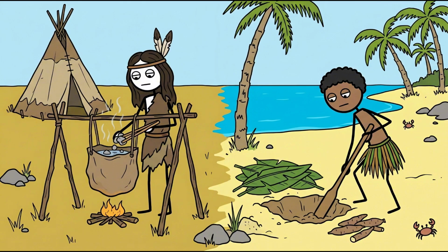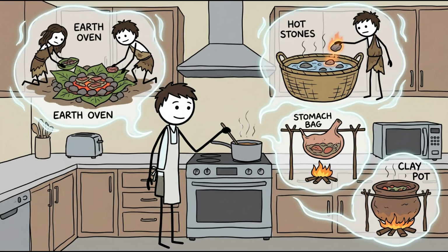Stone boiling was used by Native American tribes into the 19th century. Earth ovens are still dug for traditional feasts across the Pacific. The first cooking methods were so effective that we have never entirely abandoned them.